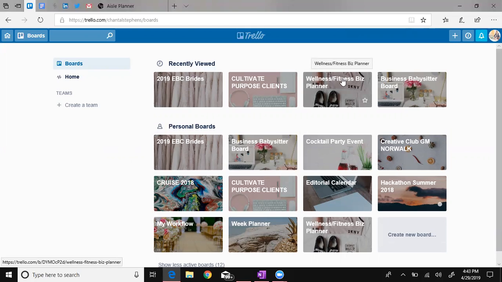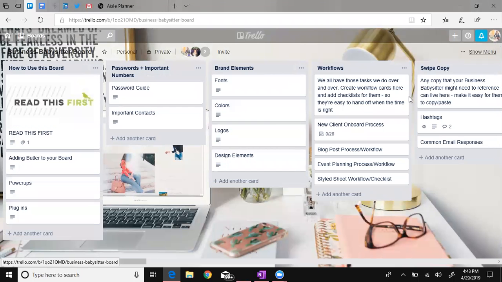And then once you dive into a board specifically, we'll pop into my business babysitter board, because it has a lot of great helpful information. Basically, once you get into a board, you can first of all add people that need to have access to this board.